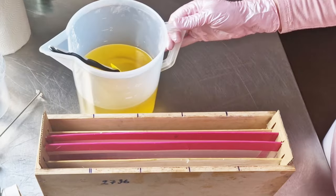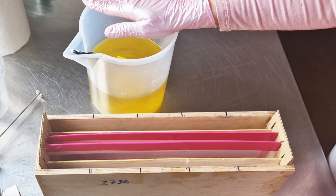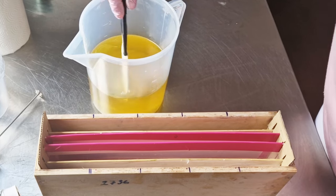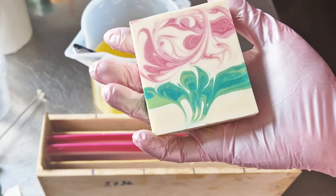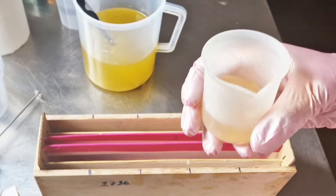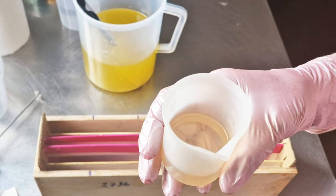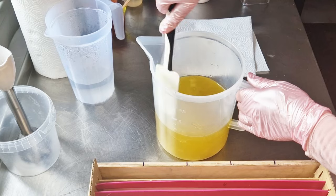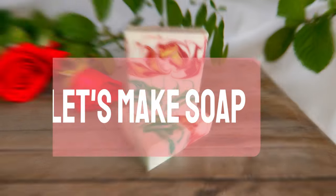In here I have oils with kaolin clay and goat's milk, dried goat's milk. I just love them, how they turn out. Wow. Today I choose sweet orange chili pepper from Nature's Garden. First I mix kaolin clay and goat's milk.